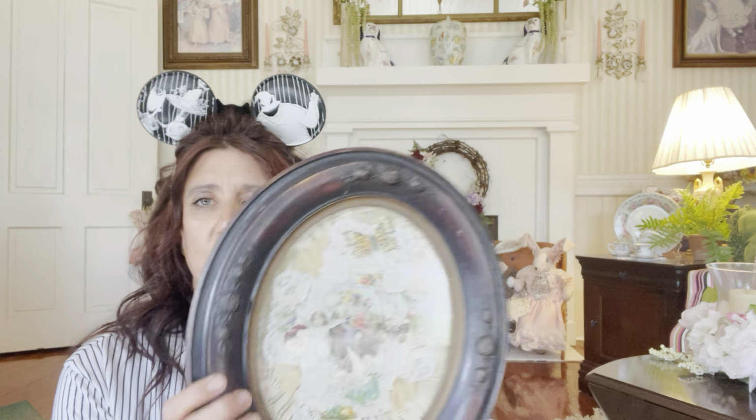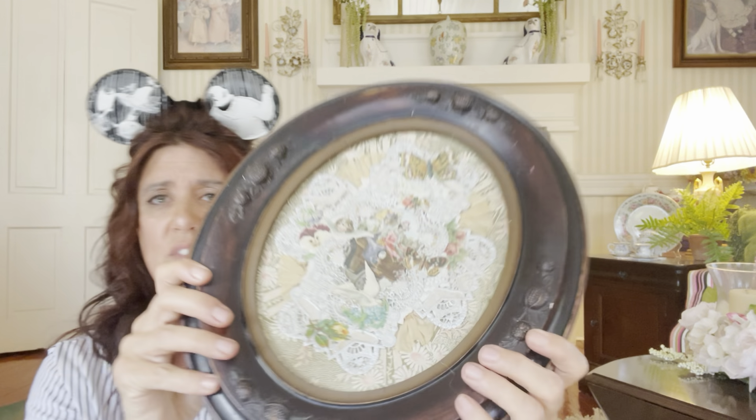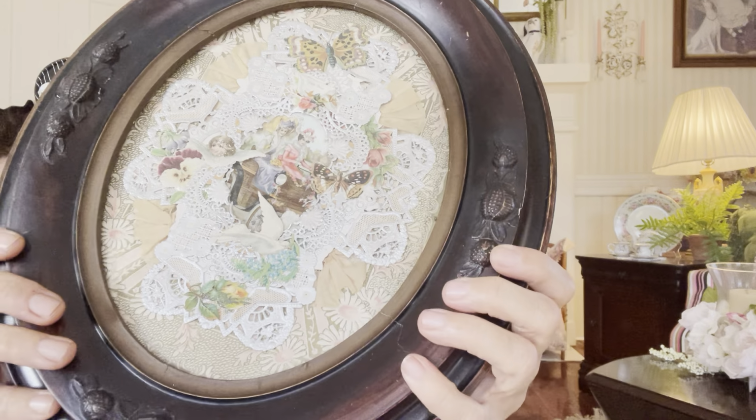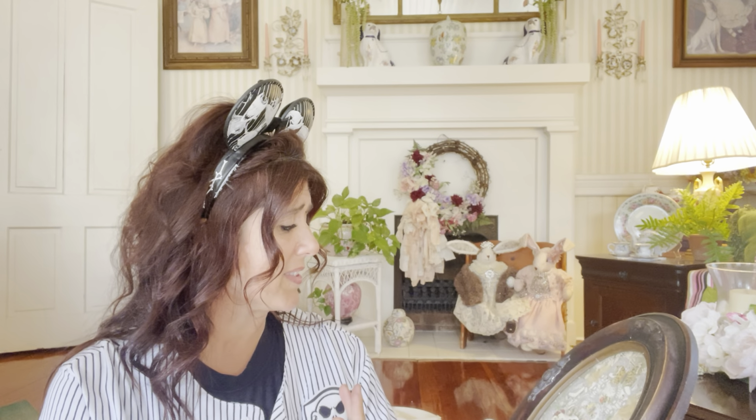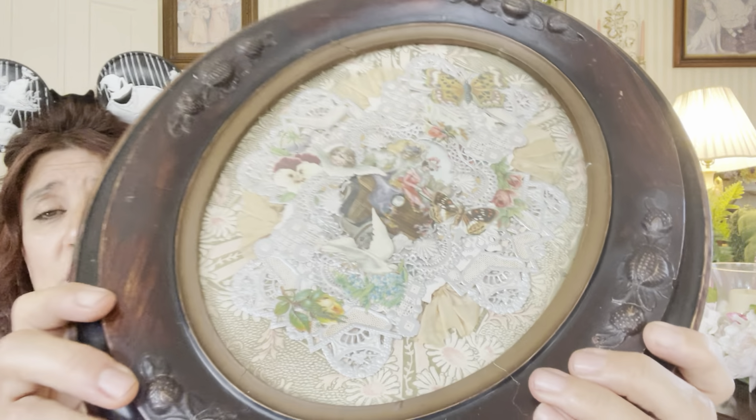Okay, so this was a fun little thing. This was $4, and it is this really pretty frame, but what I like so much is the decoupage, or I don't know what you call that. It's not decoupage. Anyway, the way that this was crafted in there, I'm going to try and give you a close-up here so you can see that. You can see the cute little Victorian girls in there. It's just super cute. I don't know if it was maybe an old card. I feel like I maybe see a handkerchief behind there, and then maybe some old wallpaper, if you can see that. But I just thought it was so, so pretty.